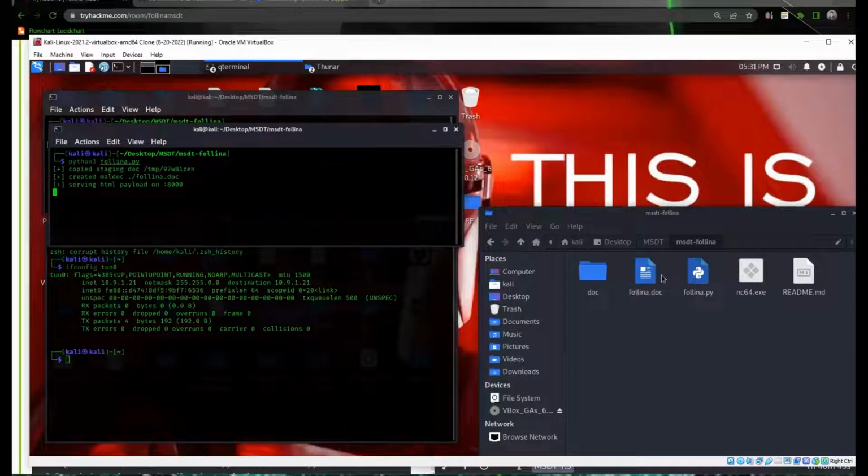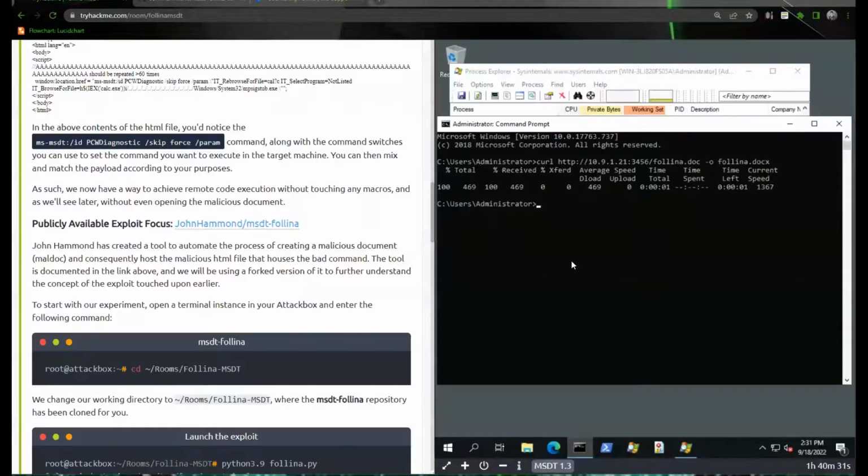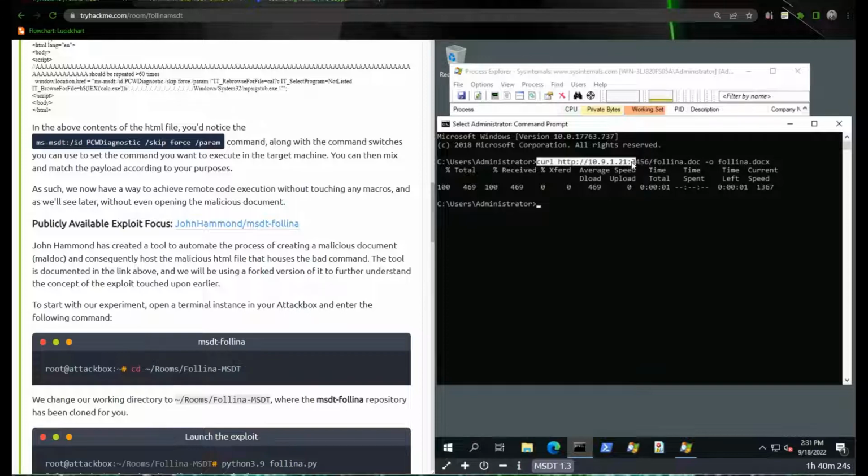So with the Follina document there, we can go ahead and move over to the Windows 2008 server here, and try curling that document. All you need to do is type in curl HTTP, the IP address of your machine, the port number 3456, Follina.docx.